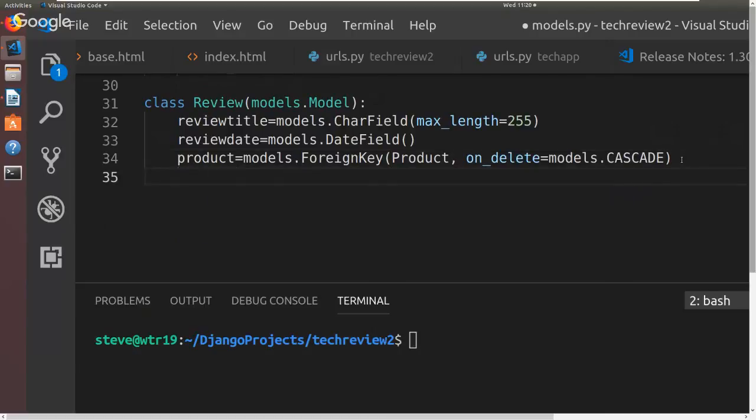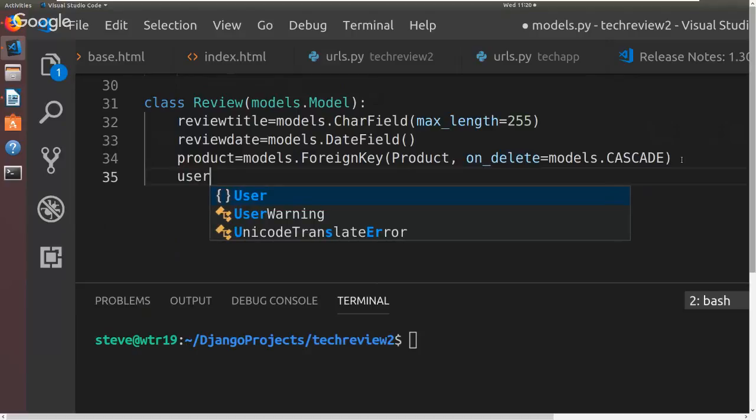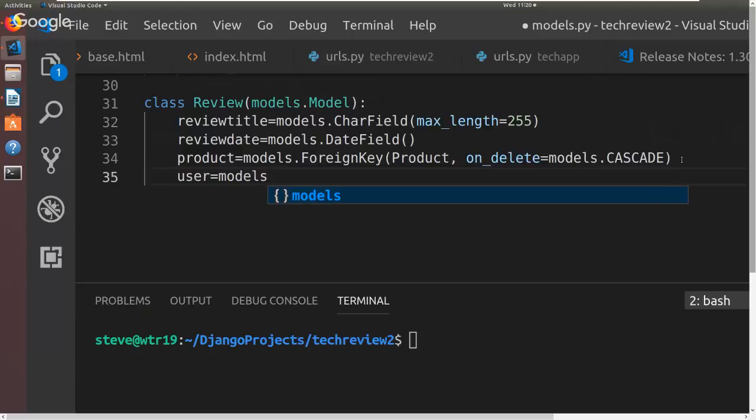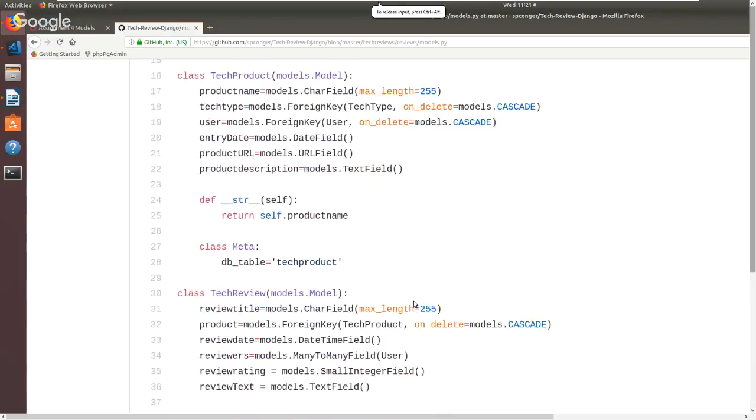Okay, so we're going to say the user for the author. And I'm going to do something here that's a little different. I'm going to do dot many to many. This is so that each review could have multiple authors, right? If people want to cooperate to write a review. And many to many, again, IntelliSense would help me. I think it says many to many field.